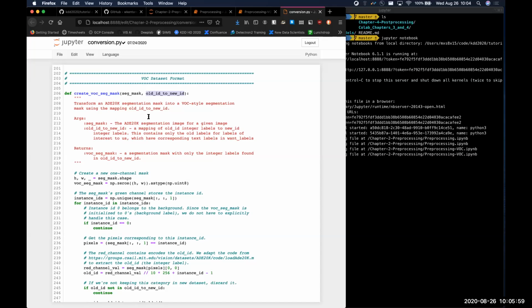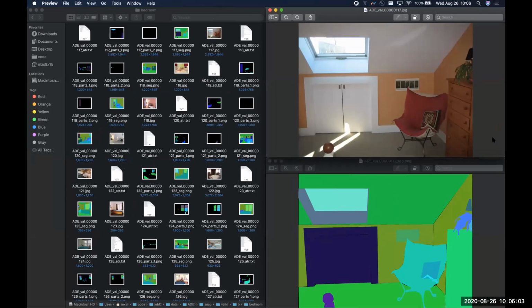For example, let's go back to the AD20K dataset. Here in the segmentation, each of these colors corresponds to a different label. Like the blue here may correspond to an armchair label. Because you cannot encode text in the image itself, you'll numerically represent chair with a label, let's say 1. You'll represent door with another numerical label, let's say 2.